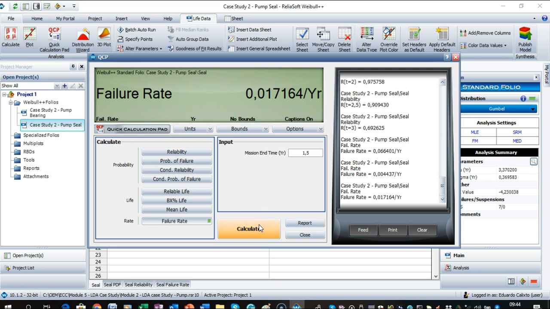Then some people can ask to optimize the inspection and preventive maintenance time. Sometimes a suggestion comes out to do the inspection of both equipment at the same time and not have a shutdown of the equipment twice. But if I do the inspection on the seal, the failure rate is very low. In 1 year it is very low, so that indicates that probably I will not detect any degradation in the seal. So in this case I need to do 2 inspections in 2 different periods of time.